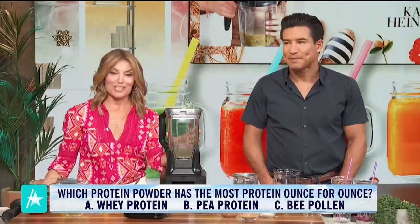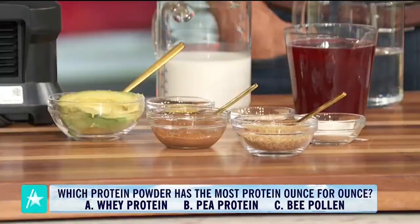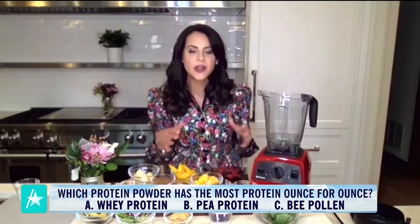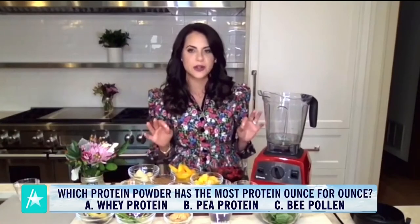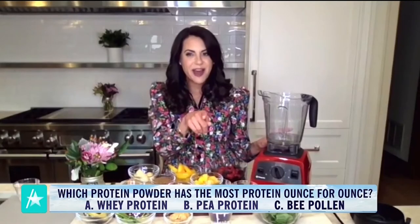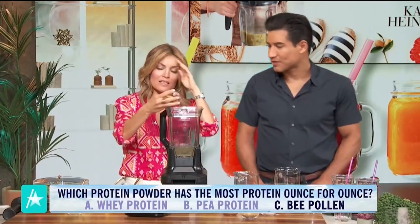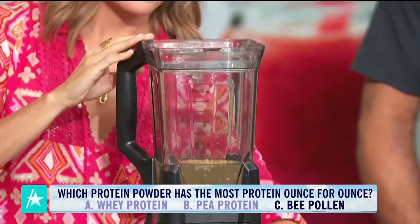Pea protein — is it a sip or a skip? I'm going to say it's a sip. We're going to put pea protein and bee pollen in. As convenient as protein powders are, they often contain belly-bloating whey, questionable fillers, and unnecessary artificial sweeteners. So instead of a powder, try bee pollen. Ounce for ounce it has more protein than beef, eggs, and cheese. One or two teaspoons of bee pollen in your smoothie is all you need, and you can find it at a supermarket or order it online — it's fairly cheap.